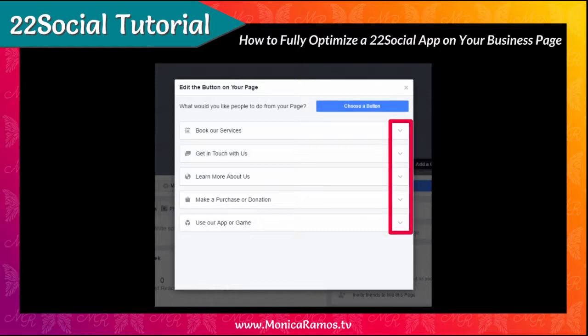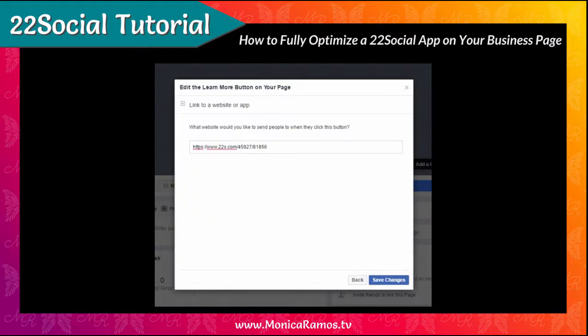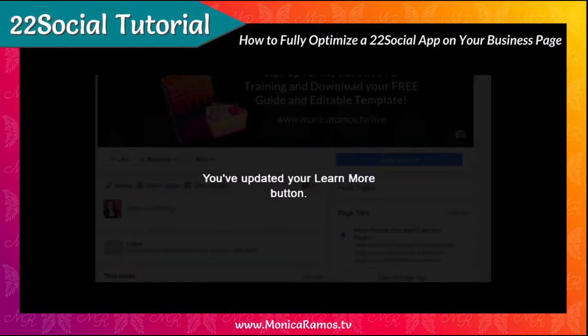Those are kind of categories there. And they've made some changes to this recently, so definitely check that out. There's some nice integrations with some other apps available for you here on the call to action editing pop-up. Once you select it, then you can go ahead and you'll be back on the screen, and then you click Save Changes and you're all set. It'll tell you that you've updated your button.